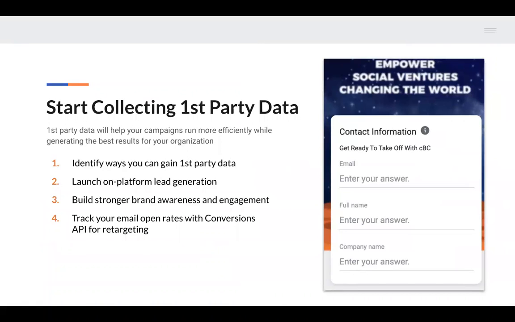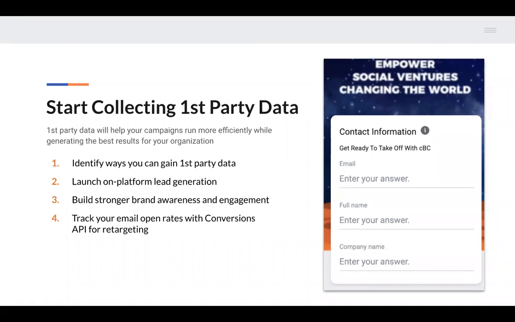Next, this is an even more important piece that is going to help you and your org prepare for the future, and that's start collecting first-party data. So you might be asking, what is first-party data? First-party data is data that you collect directly from your audience or your user base. This means you're not collecting data silently through something like a Facebook pixel or some JavaScript that isn't displayed on the front end. You're asking users on your site directly.